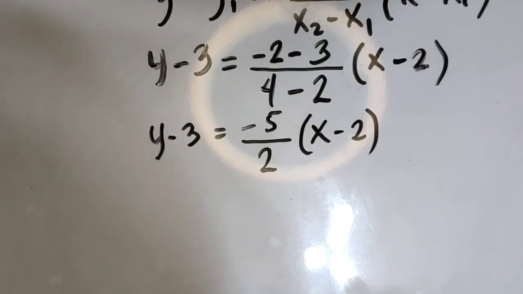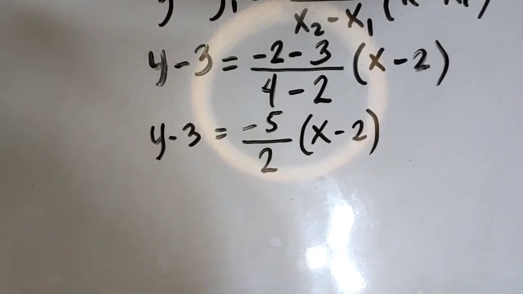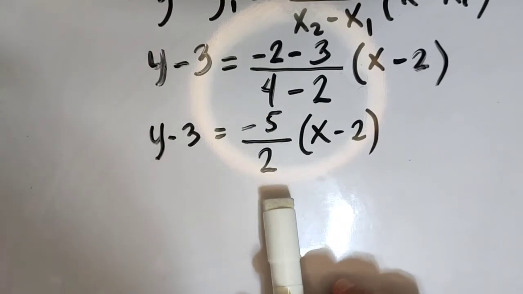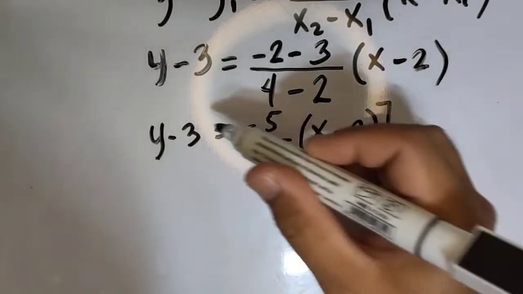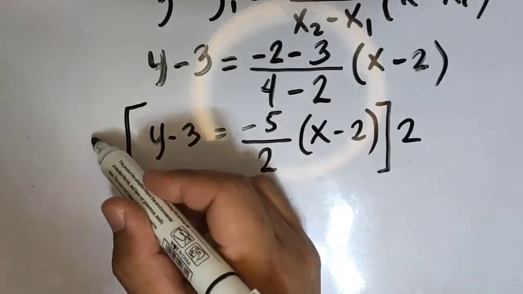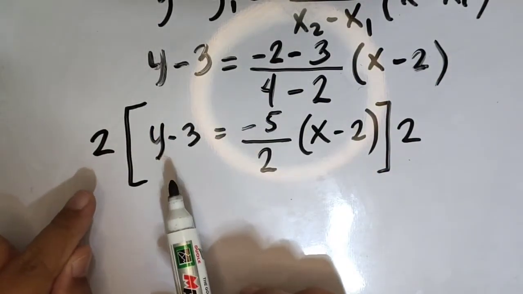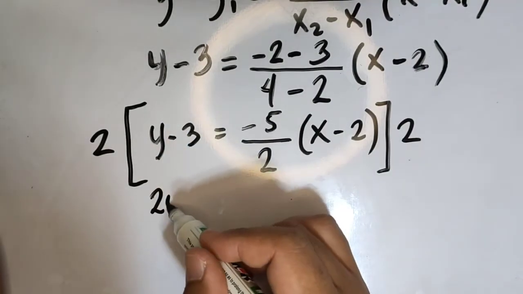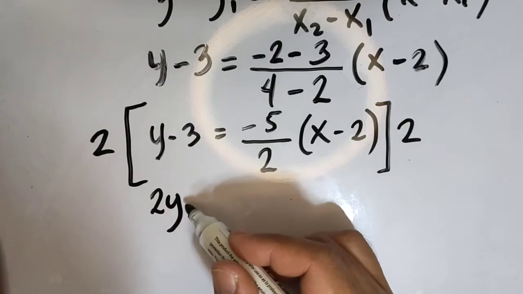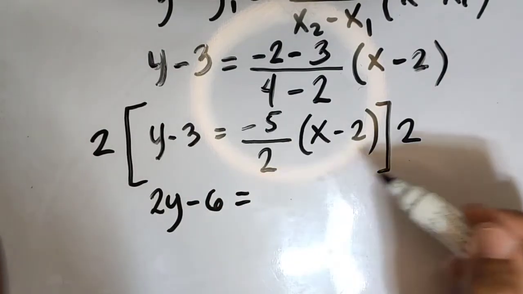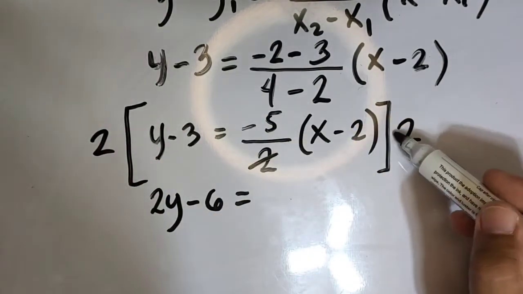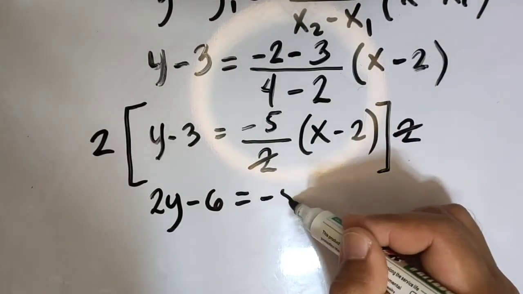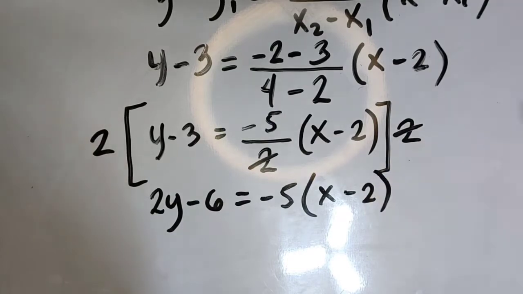Okay, so since ang ating equation of a line ay kailangan natin siyang isulat sa standard form, kailangan tanggalin natin muna yung ating denominator. So, para mawala yan, we will multiply the whole equation by 2. Okay? So now we will distribute. So 2 times y is 2y. 2 times negative 3 is negative 6. Is equal to this one, yung right side natin, times 2, mawawala na to. Okay? So natira na lang ay negative 5 quantity x minus 2.